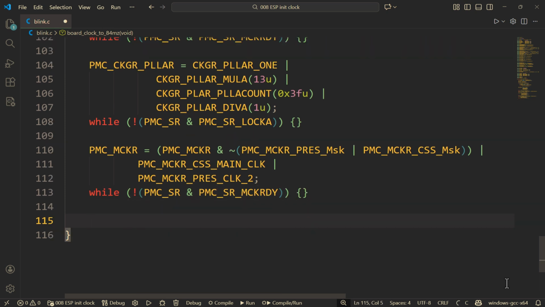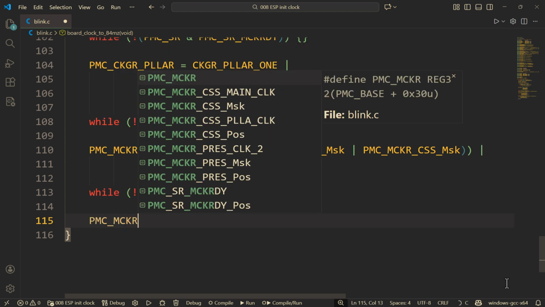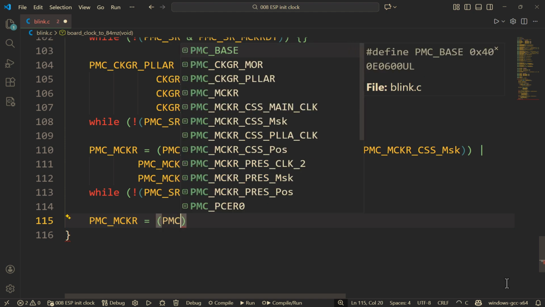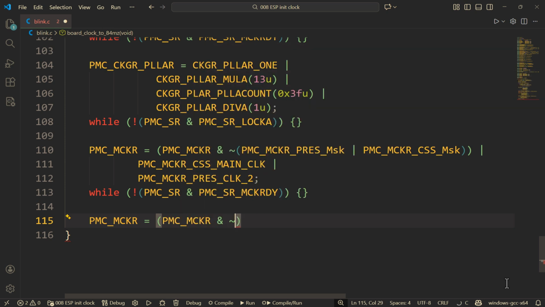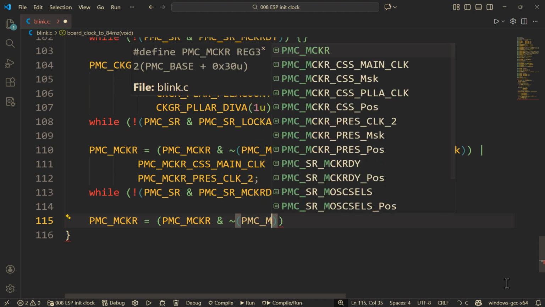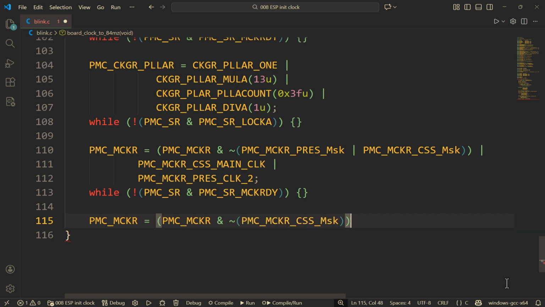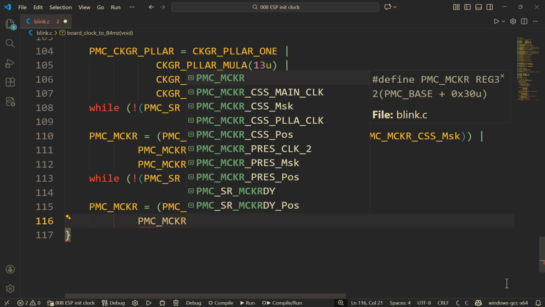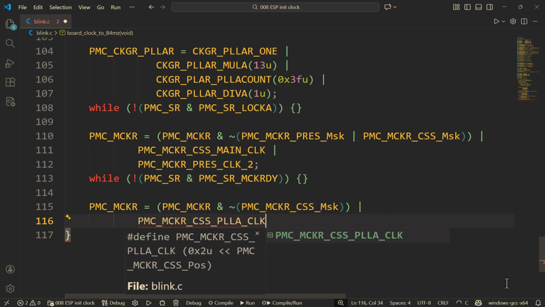Finally, we switch the master clock source to PLLA. PMC_MCKR equals. We first clear the previous clock source bits. Inside parentheses, PMC_MCKR and not PMC_MCKR_CSS_MSK, or PMC_MCKR_CSS_PLLA_CLK.